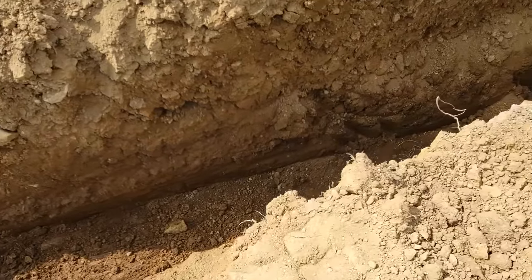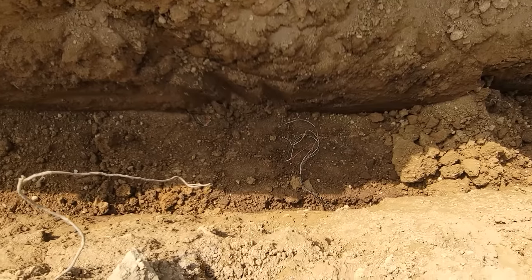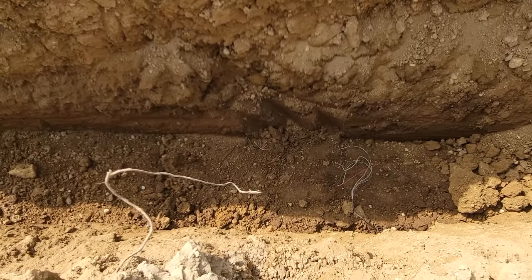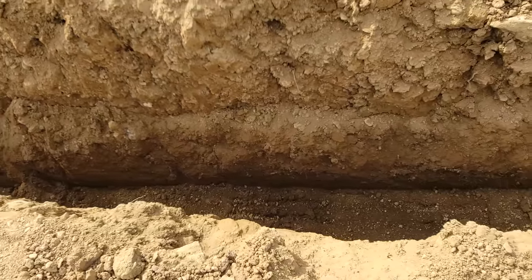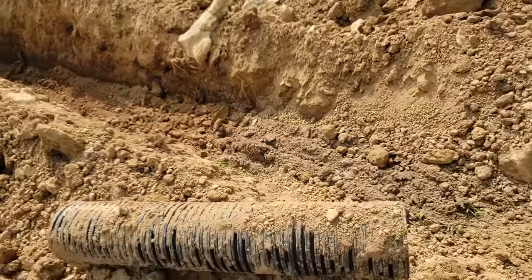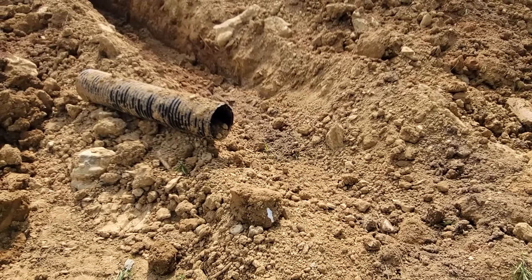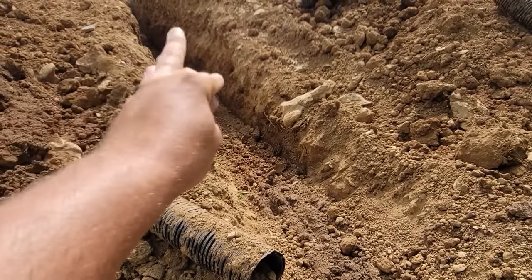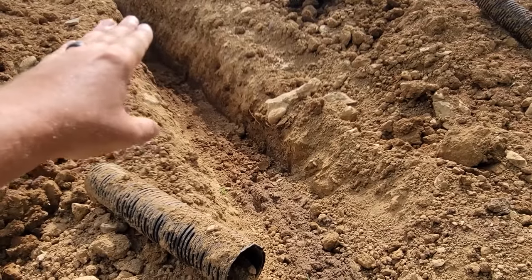Down through here — unfortunately they snagged my internet cable. See that down there? That's my internet line. So they're coming today to repair that. Which means power is probably only a foot deeper somewhere. But you can see it's deeper now because it actually has grade in it to come across and flow out this way. They should have this buttoned up today. Foam people are supposed to be out this morning — they'll do a weather seal on the junction box under there. Just a stranded pair. We'll lay this in with probably a little bit of gravel around that and cut it with the chainsaw.